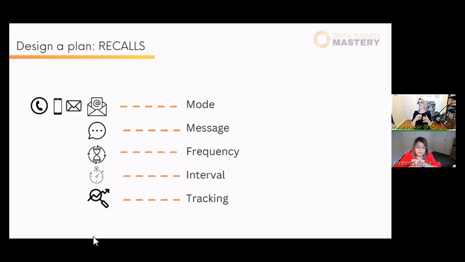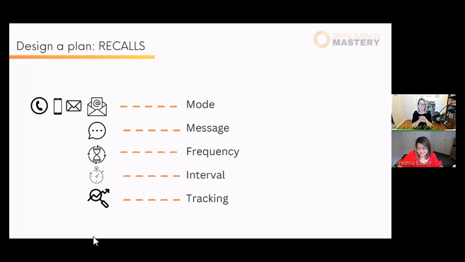Is it going to just be, you've let your recall lapse? Or if we're trying to re-engage people back in that process, could we build that message out and discuss with them how missing out on their 6-monthly general checkups and cleans can negatively impact their oral health? You know, speak to things that really speak to their soul. You don't want to have bad breath. You don't want to have unsightly stains on your teeth. You want to make sure any investment you've made in crowns or implants or orthodontics is all being properly maintained and assessed. So really get into the headspace of the heart of the people that you're trying to recall, and then decide what that messaging should be.